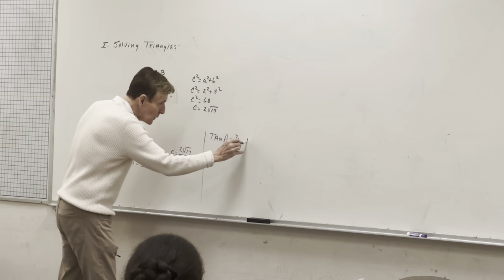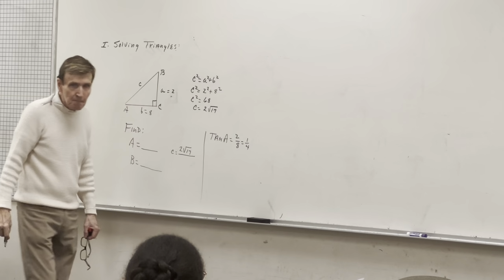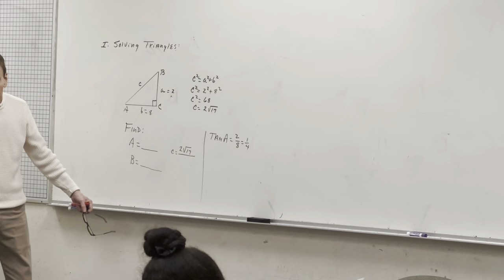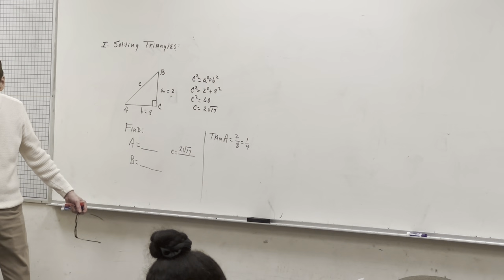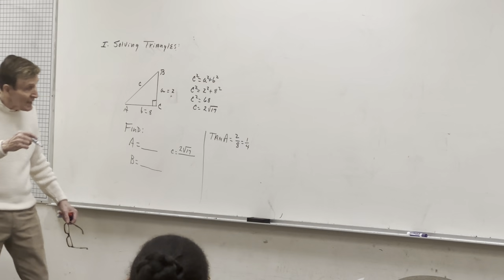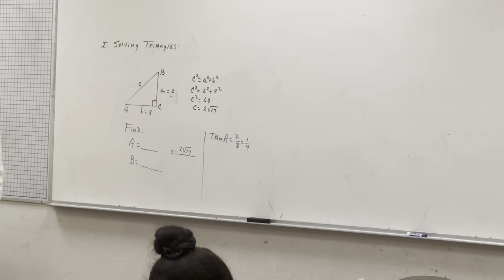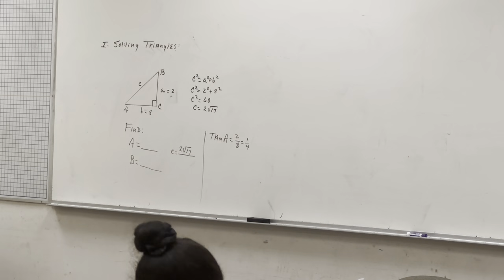Which would look better as 1/4. Now, someone tell me, I don't have A yet, I've got tan A. They want A, what's the size of the angle A? What might you have to do from there to go further? To actually find the size of the angle. They want A itself. Is A 30 degrees? Is it 20 degrees? Is it 42 degrees? What is it? What would you have to do? Give me an idea.